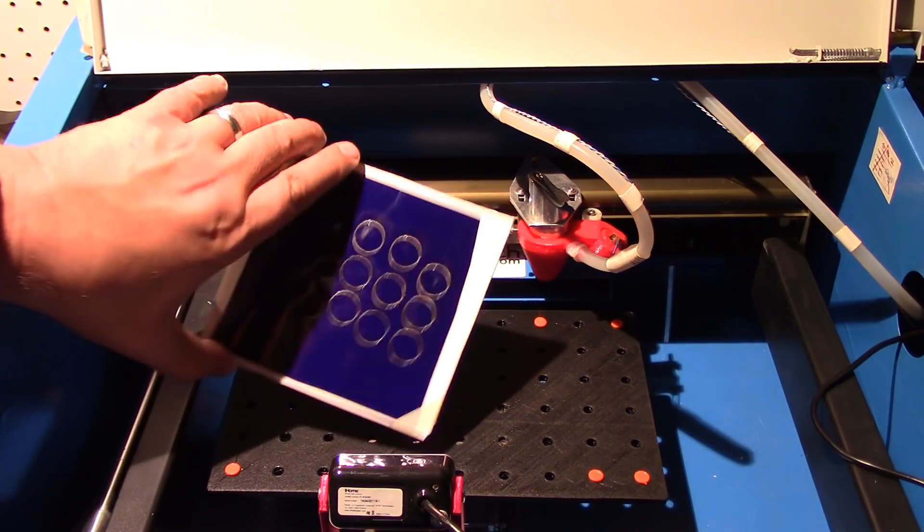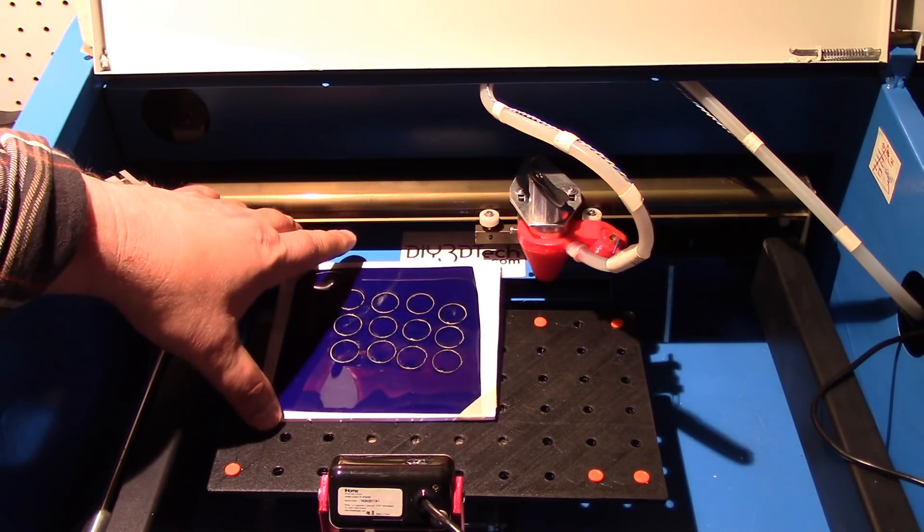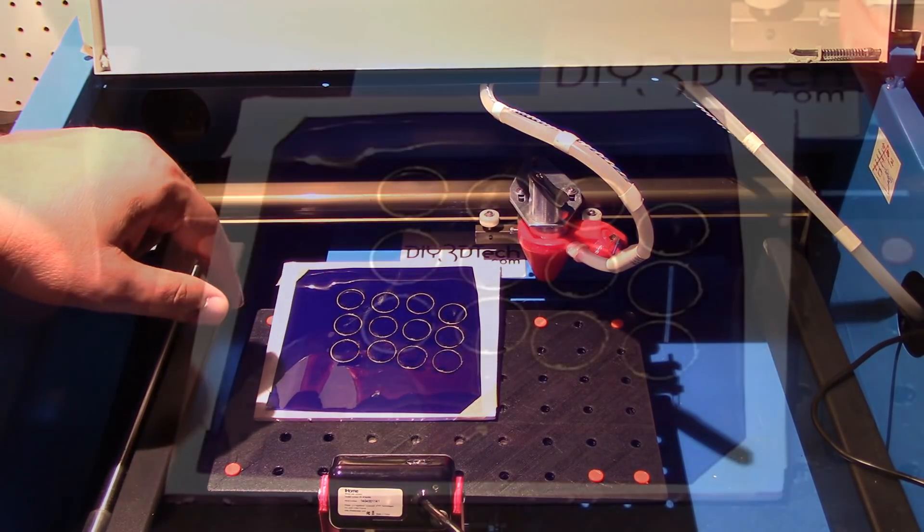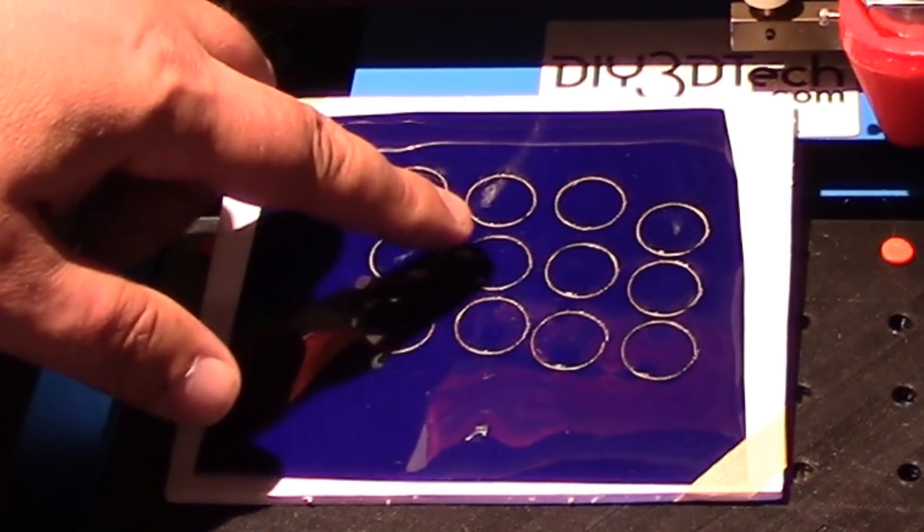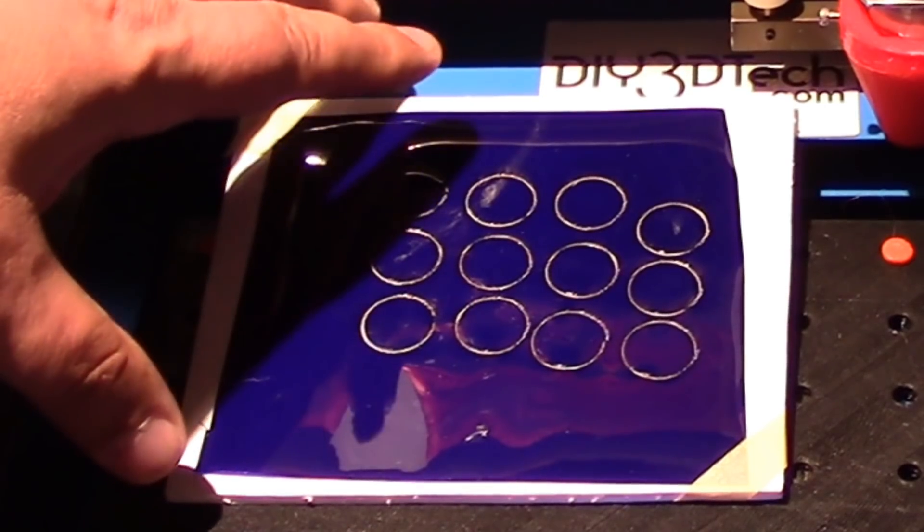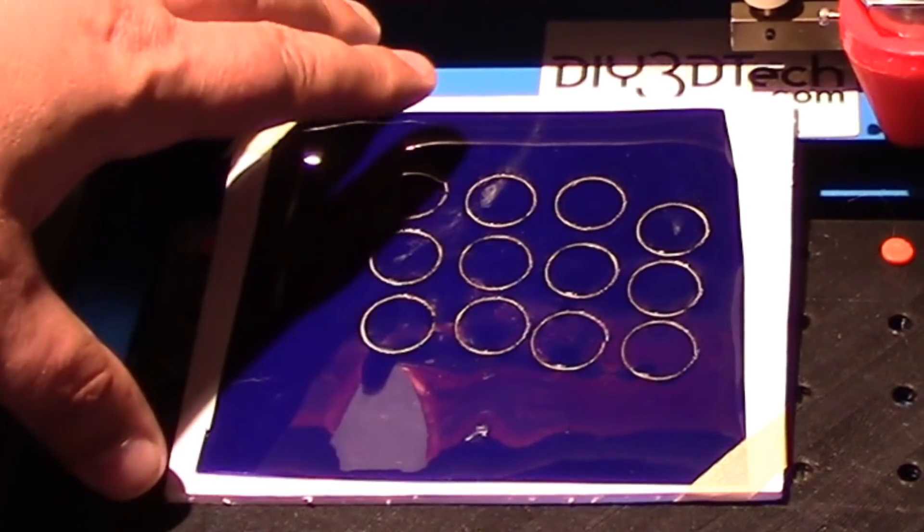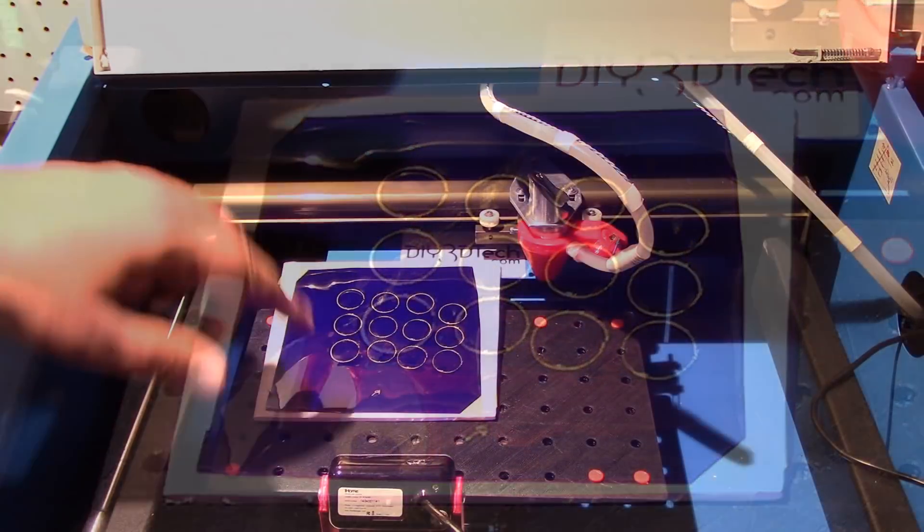As I mentioned, what happens is these sort of get centered a little bit to the board, but it really doesn't burn the board that much. It will etch it a little bit. You notice we do have a little bit of smoke being pulled across here, but this does clean up pretty nice. You shouldn't have a problem with this and it'll maintain its optical quality. This actually works out pretty good.